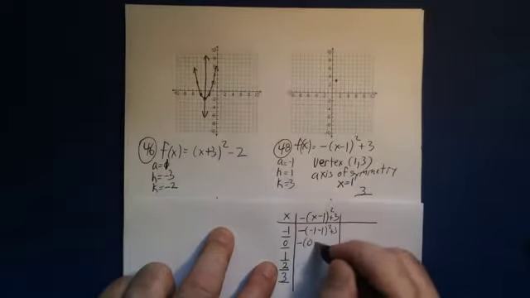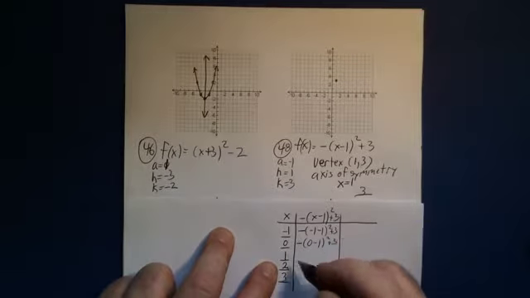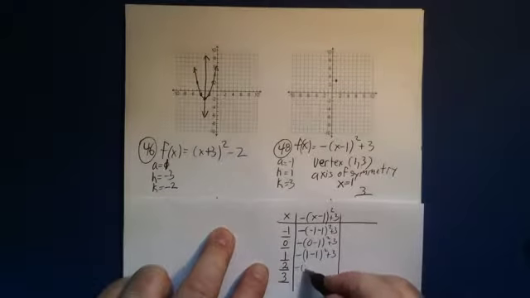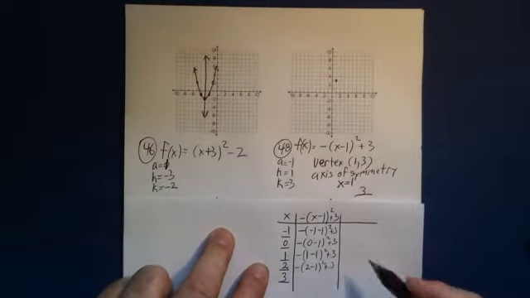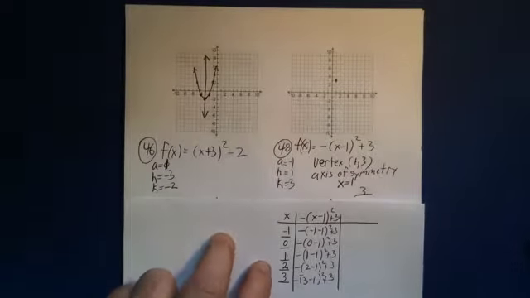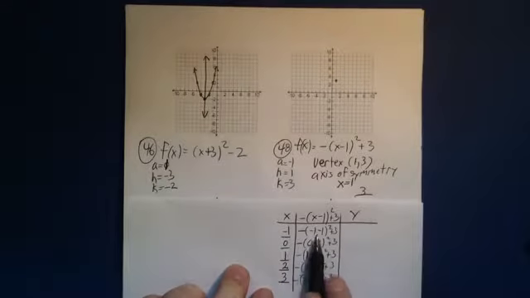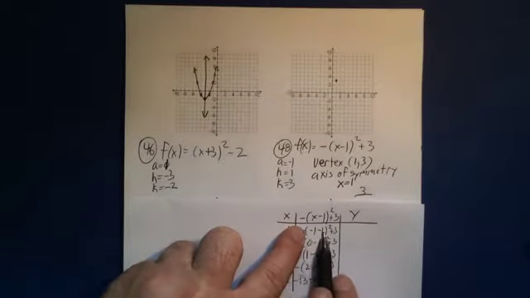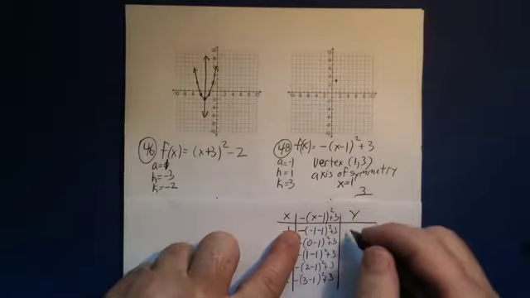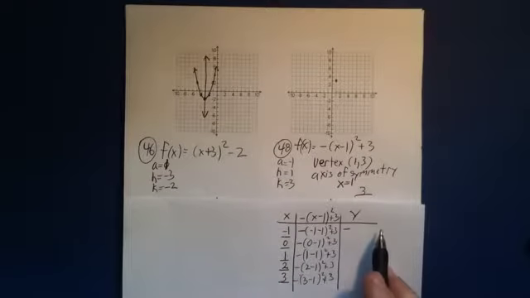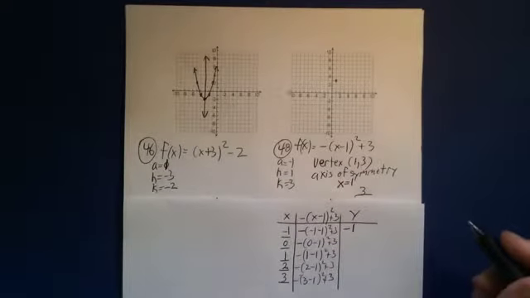Again, you may want to save yourself some room. And we'll go ahead and do the calculations. So I'm going to just generate these down because I believe you can do these yourself. So 2 squared is 4. Now, when I did this 4, it's going to be negative 4. Negative 4 plus 3 is going to be, is that right? So negative 1 minus 1 is negative 2. Negative 2 squared is 4. Negative 4 plus 3 is going to be negative 1.